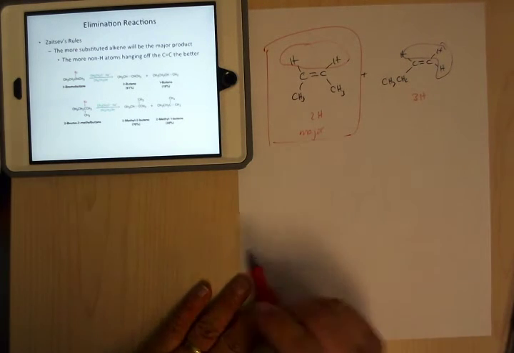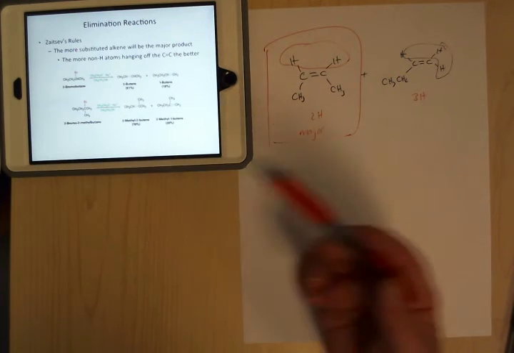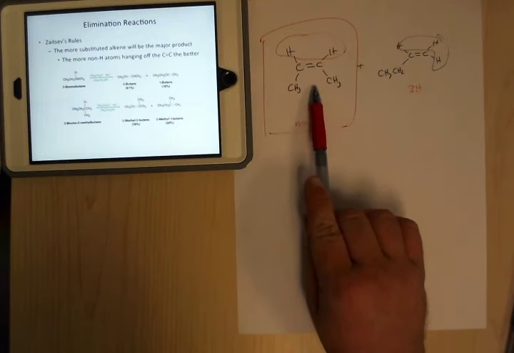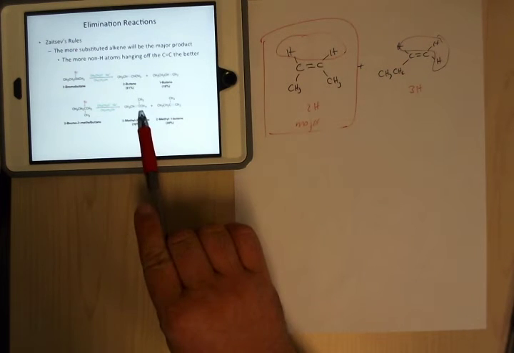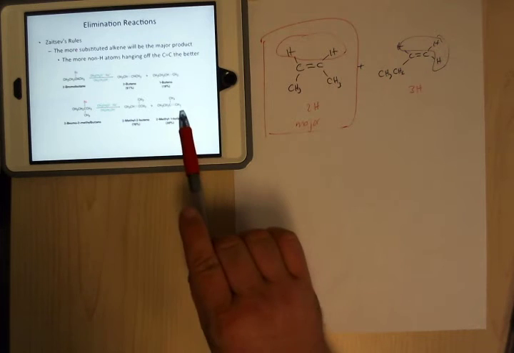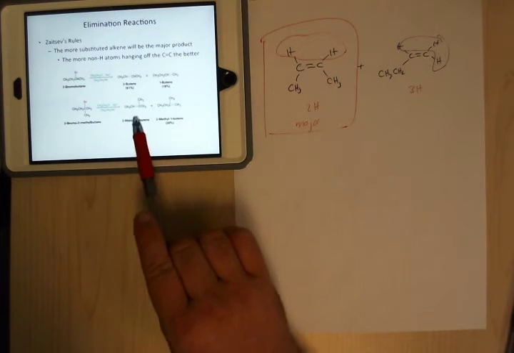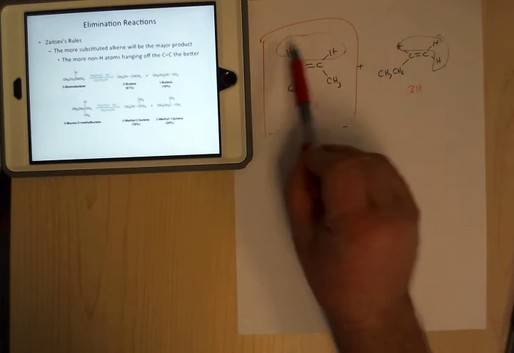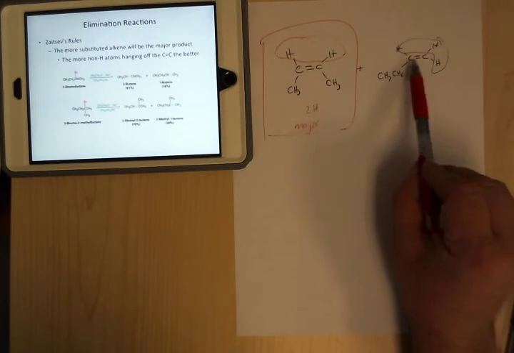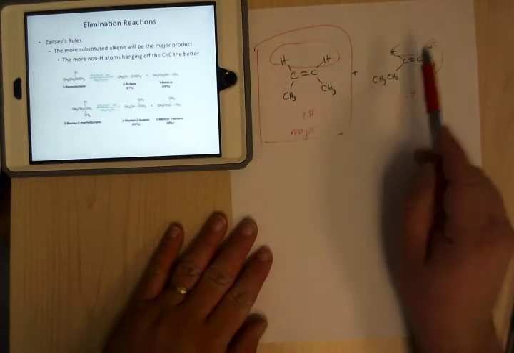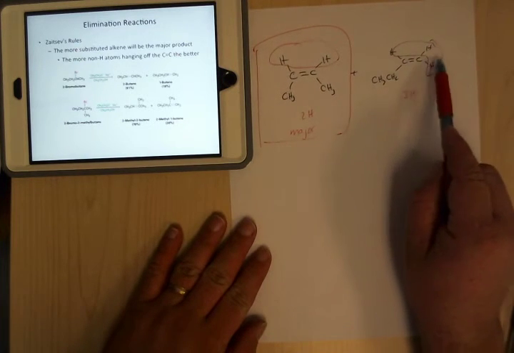Now, you know that it's 80-20, who cares? It's hard to tell. But you do know that this one is predicted to be the major product. If you have here, this only has 1 hydrogen hanging off of it as opposed to this one that has 2, so this is going to be the major product. That's usually the way. Just count up the hydrogens that are directly on that double bond. The methyl groups don't matter. It's the ones hanging directly off of this double bond.